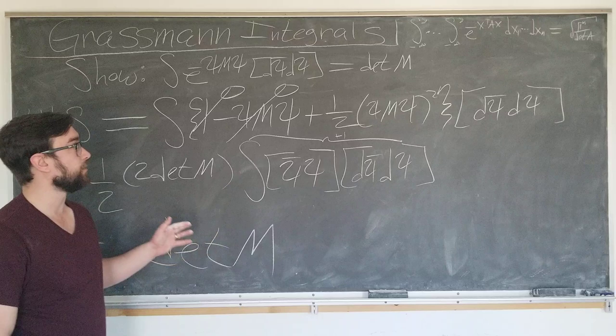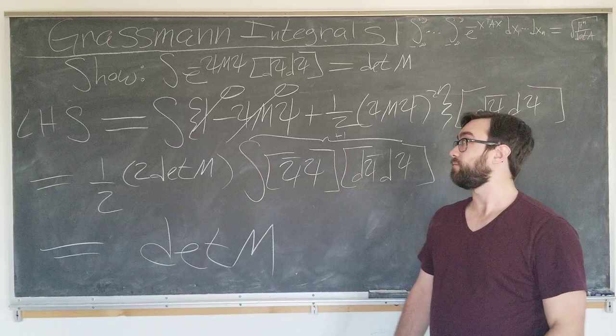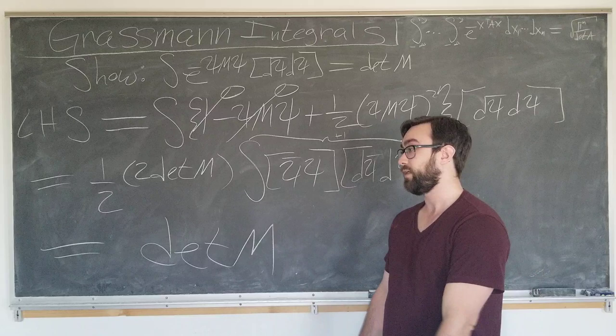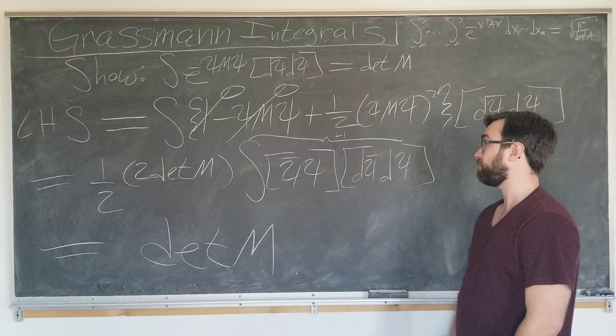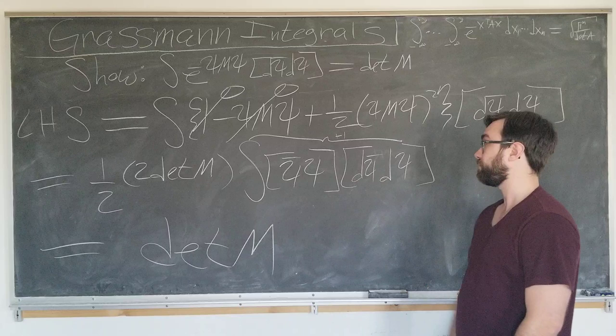So the entire result is as we want it to be, just the determinant of the matrix M. Of course this will hold in multi-dimensions. This holds in any dimension. We just did 2x2 matrices requiring four Grassmann variables just for clarity. A similar proof extends to N dimensions but it's harder to see what's really going on. Well, if you enjoyed this video and learned more about Grassmann integrals, please subscribe to my channel and I'll see you next time.